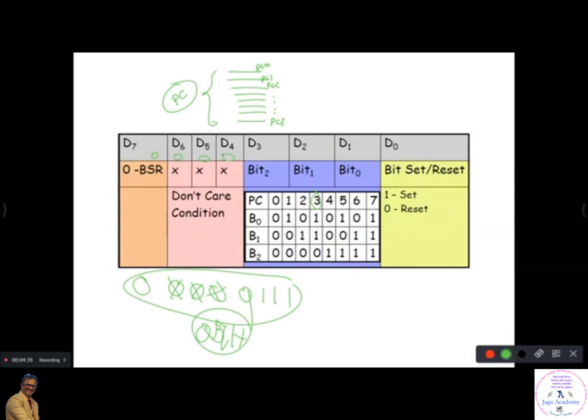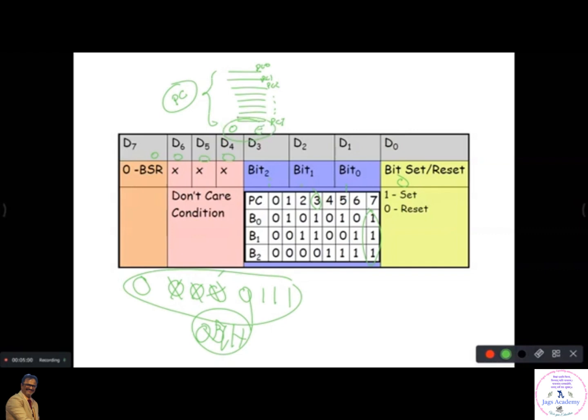What are these 3 bits for PC7? It is 1, 1, 1. You want to set or reset? Reset means it is 0. Now can you tell me what is the control word? This is 0EH. Done. Have you understood now?